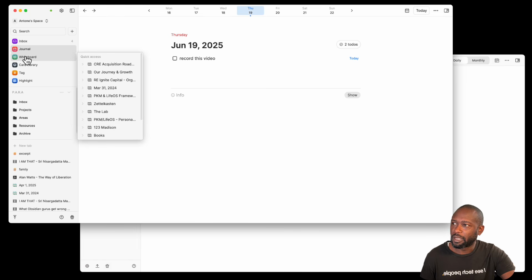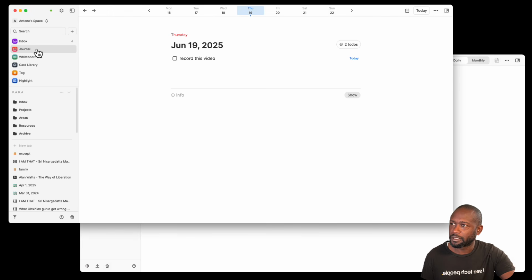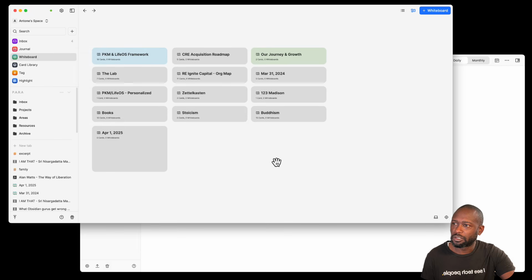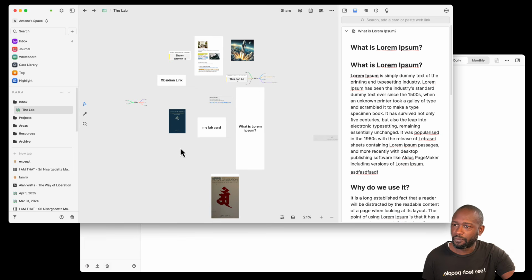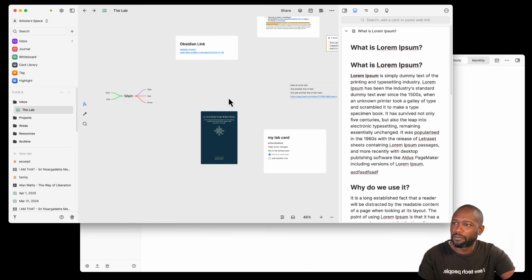Next up on the list, we've got our whiteboards. These whiteboards, or maps as some call them, Noteey just calls them projects. The whiteboards show up here, and these are infinite canvases where you can put whatever is supported by the particular app. So if we come in here, we can see that I have different cards, I have highlights, I have PDFs. You can drop in YouTube videos. You can do mind maps on here if you want.